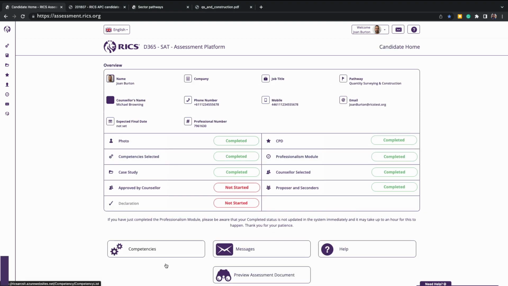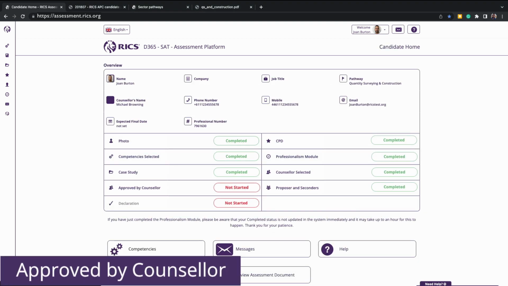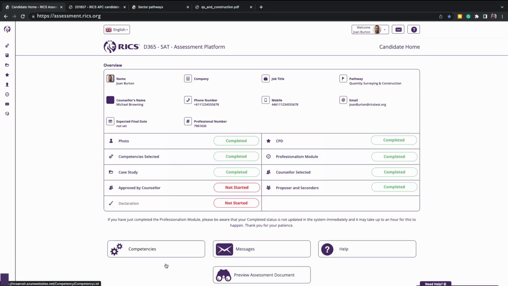Once you have completed the criteria for your assessment type and any timeframe requirements, along with turning your progress tracker green, your counsellor will need to approve you for the final assessment. This is your Approved by Counsellor. Before requesting this final approval from your counsellor, please take extra care in regards to how professionally written your documents are. While the counsellor is there to support you, this is your submission, and your attention to detail regarding the word limits, grammar, and spelling is all the candidate's responsibility.